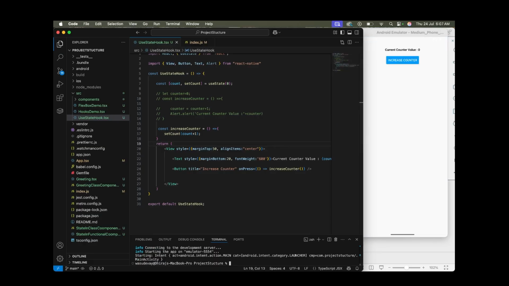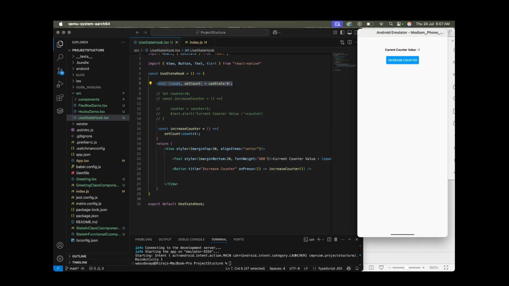So we have seen the normal variable case, in that the variable count was increasing but was not telling React to update the UI. But in the case of useState, if you increase the value, it increases in the UI as well. So it's telling React the count variable value is changing, so that it can re-render your UI.